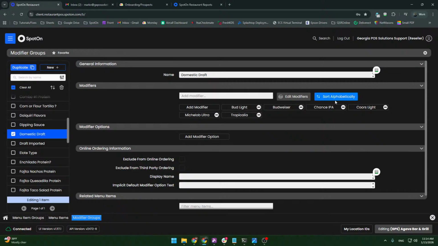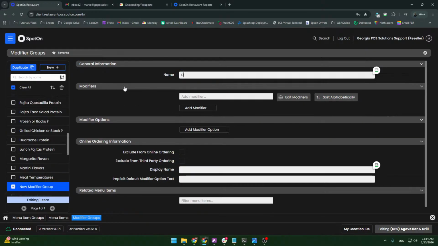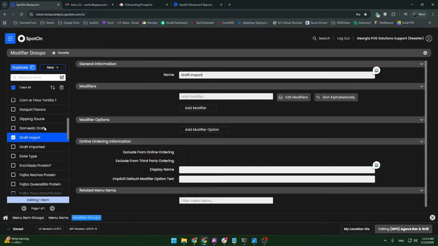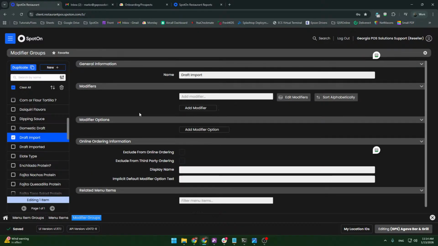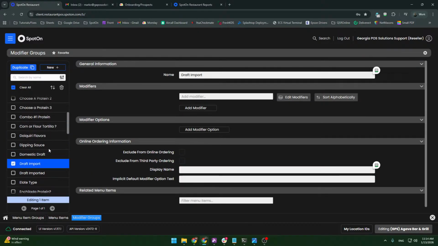And I'm just going to sort these alphabetically. Okay, whatever. Domestic.